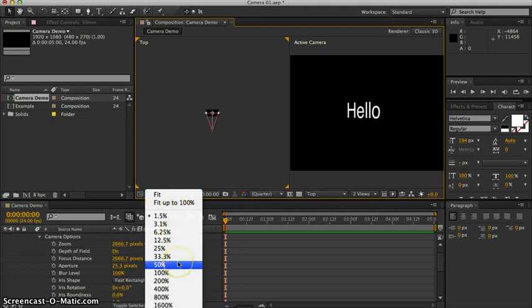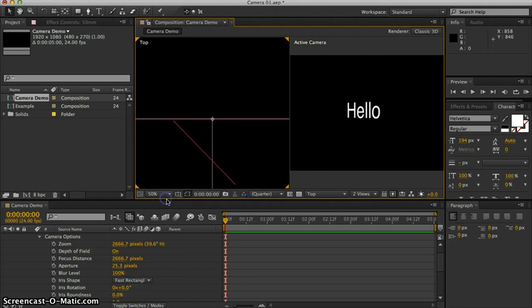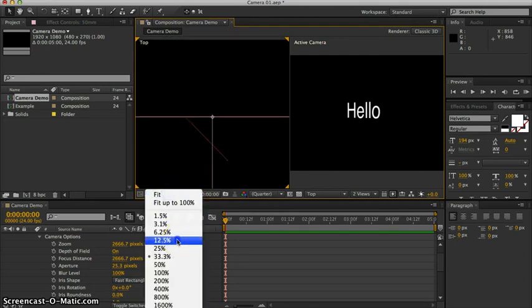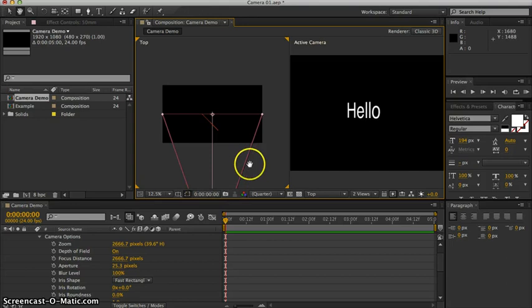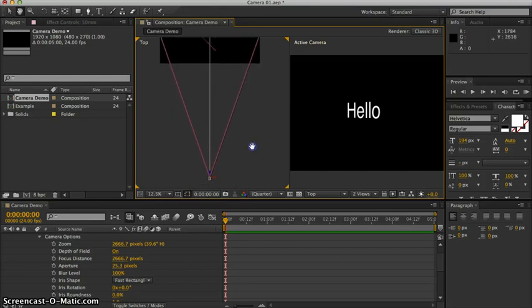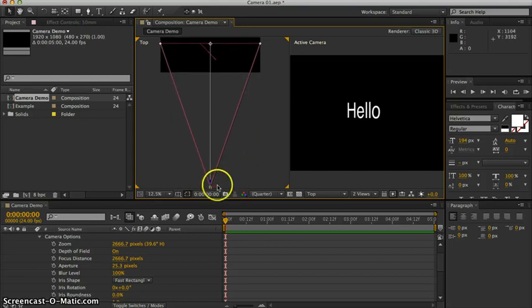We're just going to have a quick look at the camera. I'm not going to do too much in regards to animating or moving the camera here. I will show you how that happens, but really you want to have a bit of a play and a practice with it yourself. There we go. I'm just trying to zoom out a bit. So like I said, there's our camera.